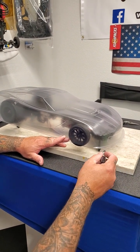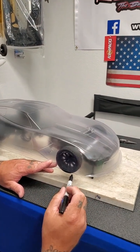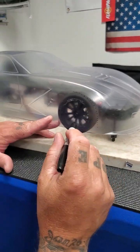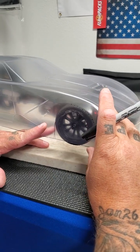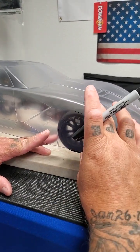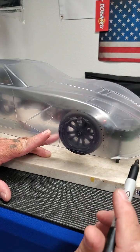So after we've skirted the vehicle, or the body, the one other thing that we have to do is we're going to put it back on the car upside down again. The car's upside down. And we're going to reline up our center line with the front wheel that the rest of it's set off of. And we're going to put it right at the height, right where we think we want the wheel to be. It's a little bit finer this time.